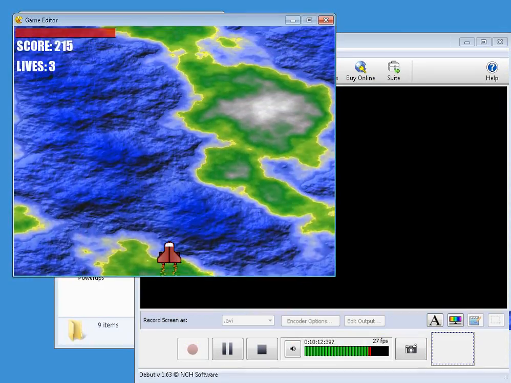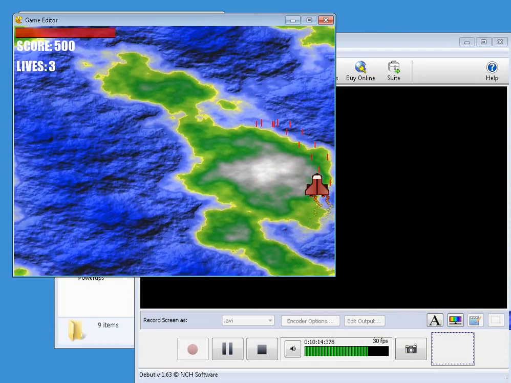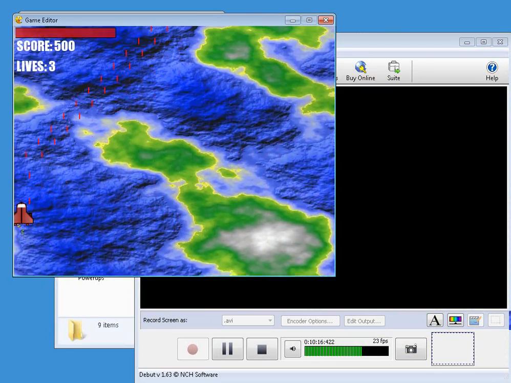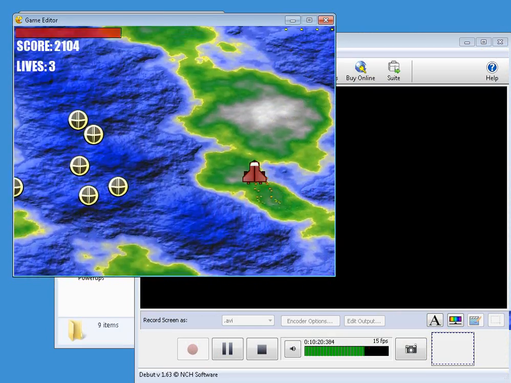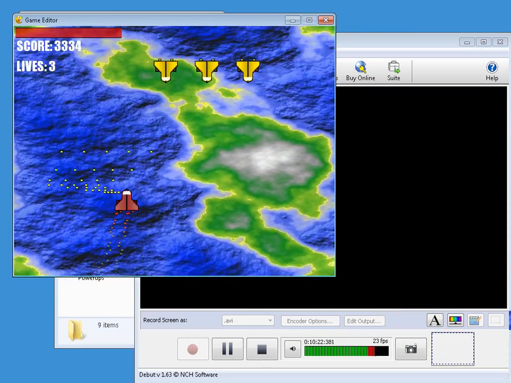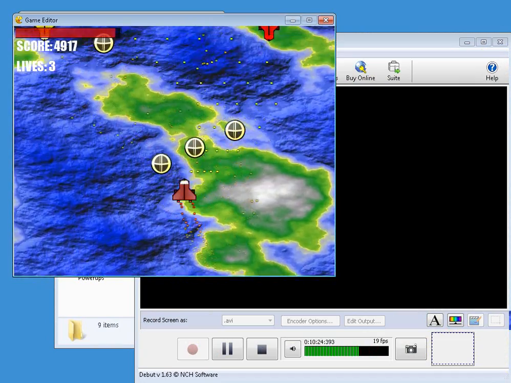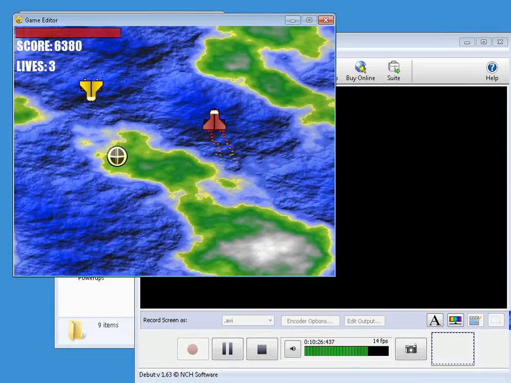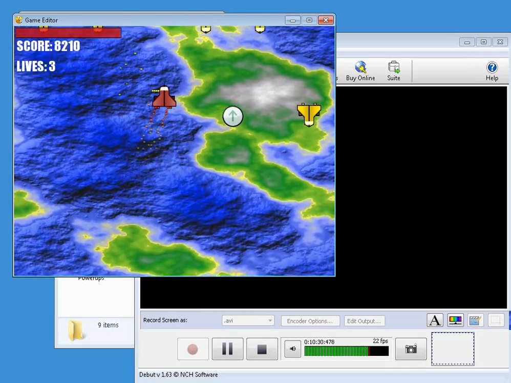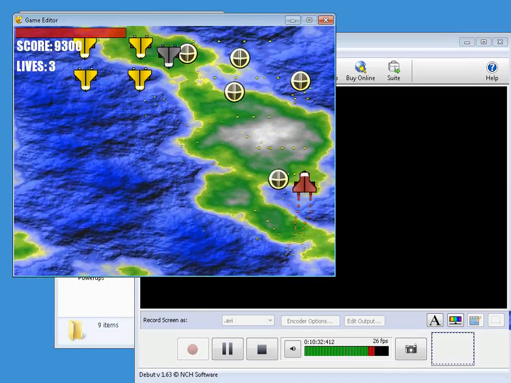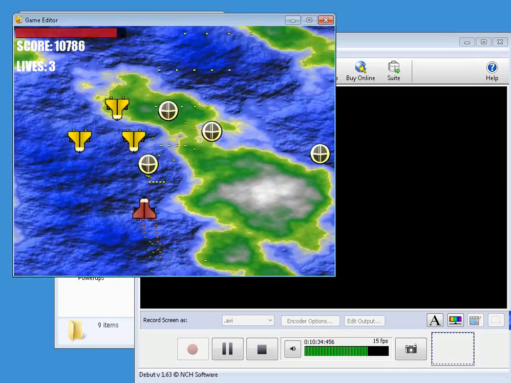Now, this may cause lag in the recording, and if so, I apologize. Yeah, it's causing a little lag in the recording. Sorry about that. For some reason, something is just eating up the processing here, man.